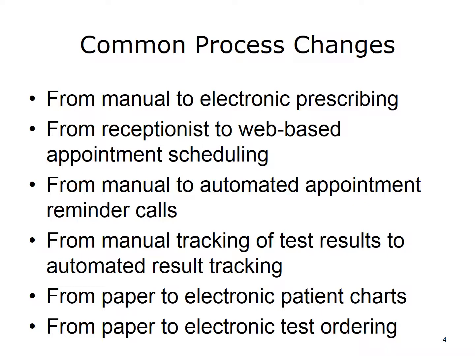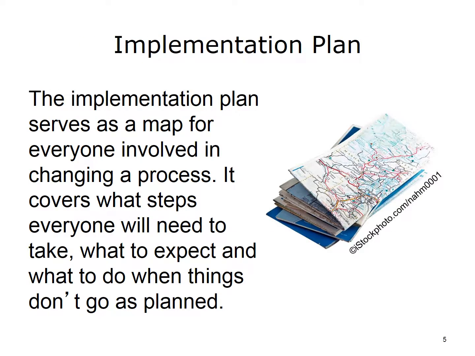The implementation planning stage of a project is for figuring out how the implementation, also called go live or rollout, will occur. Implementation planning is a group activity that includes multiple stakeholders. Communication of the implementation plan and execution resulting in new improved process will also involve many people. The implementation plan documents the who, what, where, when, how, and why of the process change. It serves as a map that helps the clinic staff, leadership, and analyst get from the old process to the new one.